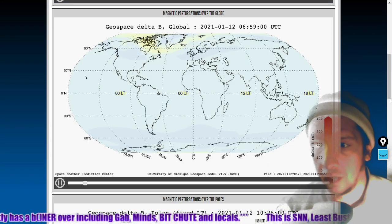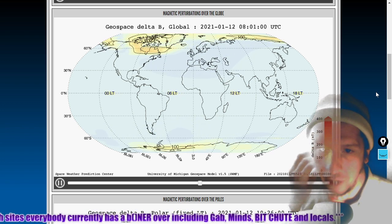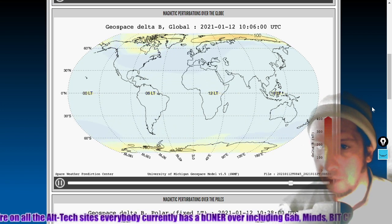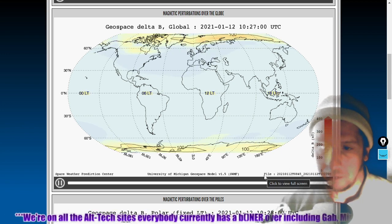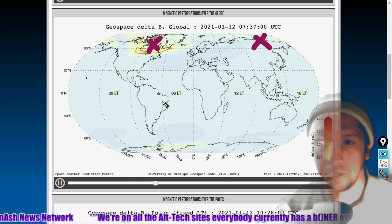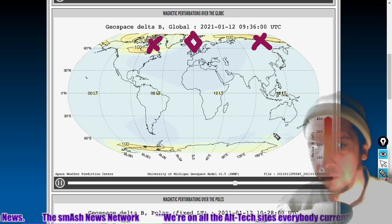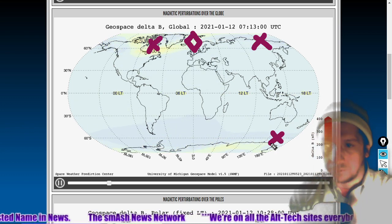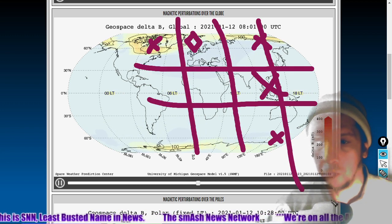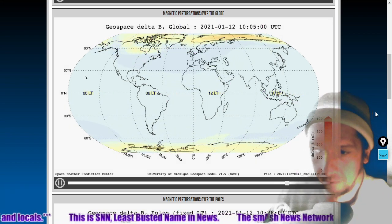Here's what's going on with ground magnetic perturbations, and we see some significant magnetic perturbations, including some coming out of the Pacific Ocean, as well as out of the South Pole and both North Poles. You can see perturbations over the Siberian North Pole, which is somewhere around here, the Canadian North Pole, which is somewhere around here, which makes the net North Pole somewhere around here, and the South Pole is way over here. And yes, if it's a tic-tac-toe board, the X is just 1. Not to be confused with Cygnus X-1.